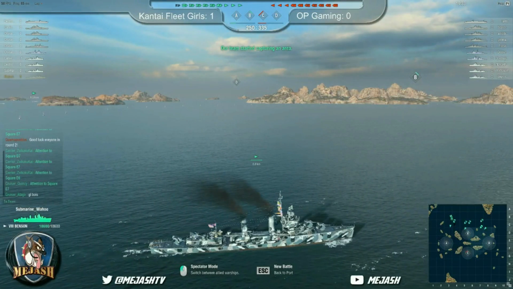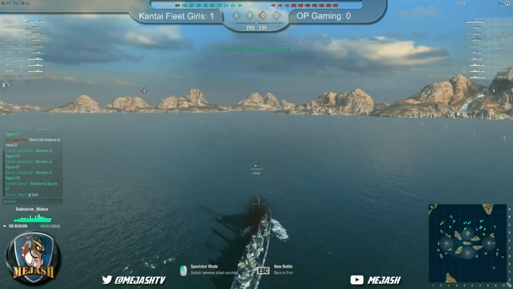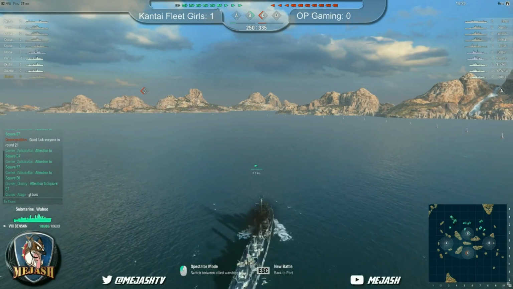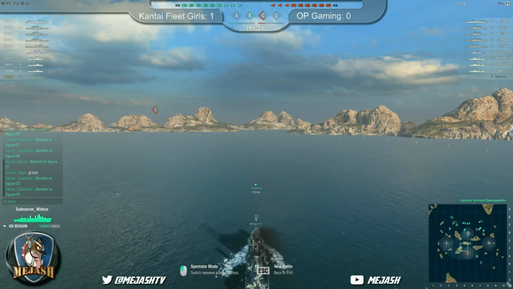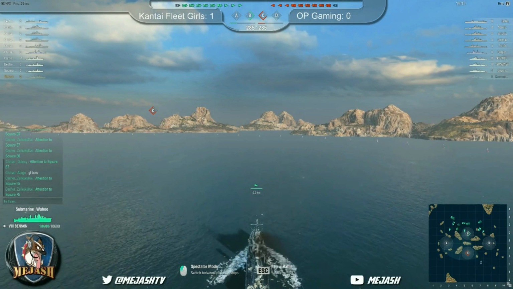Looks like they have the exact same setup. Looks like they're going triple Benson, a Kutuzov on each side, 3 Norcals, and an Amagi, and then Shokaku, of course. Shokaku's basically been the go-to carrier. We've seen one strike Lexington out of all the games I've casted, and he actually pushed up too far and got killed right away.